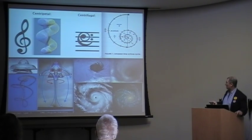There's a wall cloud, a tornado about to form under a thunderstorm. On a much larger scale is a hurricane. And on an even larger cosmic scale, there is a galaxy, a spiral galaxy very much like our own Milky Way galaxy.